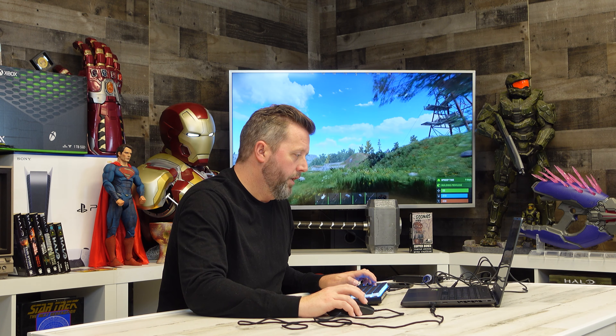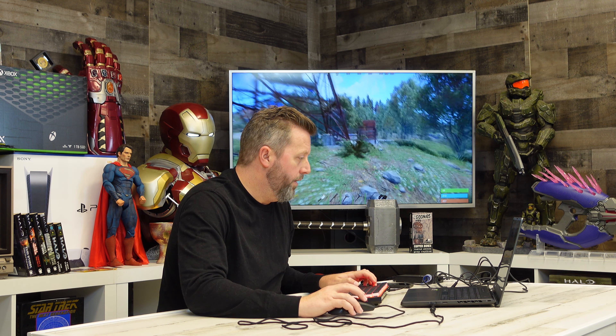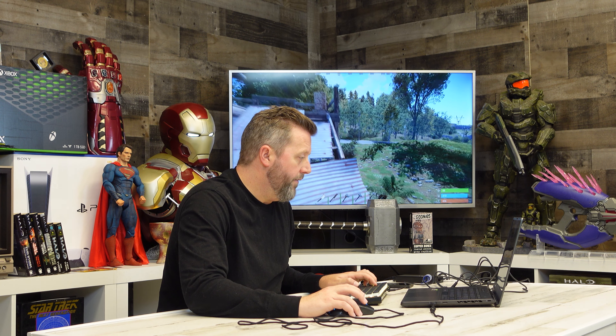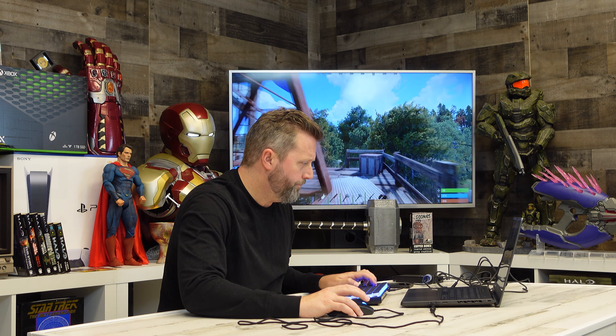The Ryzen chip is really performing. Getting a little bit of a tear right there — but to be fair, we could have had a little bit of internet lag for just a second. I'm not hard-lined in, so I am on a Wi-Fi signal. I'm not seeing any issue with this. This computer is not going to have a problem pushing anything you throw at it. For 90% of the games or tasks you're going to throw at this, this is an extremely capable computer with this Ryzen 9 paired with the RTX 3060.